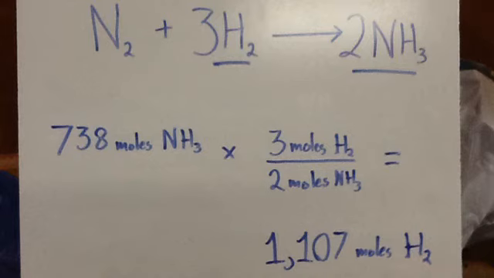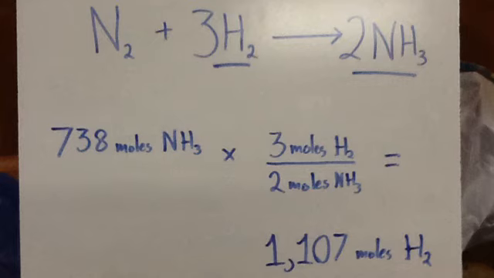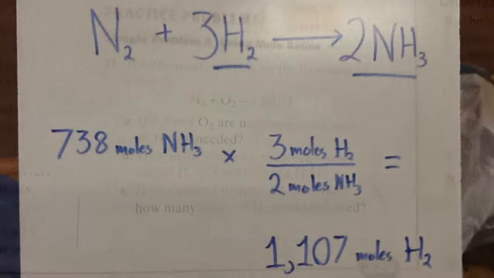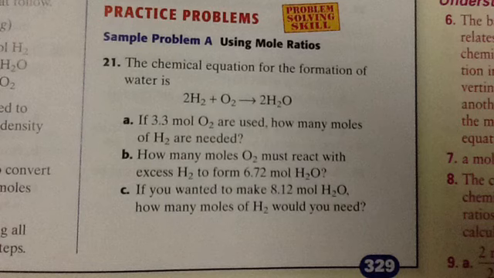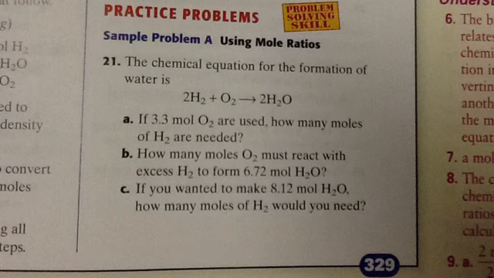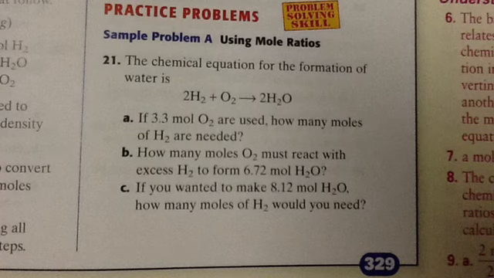We just did one stoichiometry question. If you look in the textbook on page 304, you will see this exact same sample question, just with different numbers. You can go through that as well. All right, so try the upcoming question by yourself. This will be a homework question. Have the answer for class. I'll put that question up in a second. So do question 21 on page 329, parts A, B, and C. These are using mole ratios, so you're going from mole to mole, just like the practice question we just did.